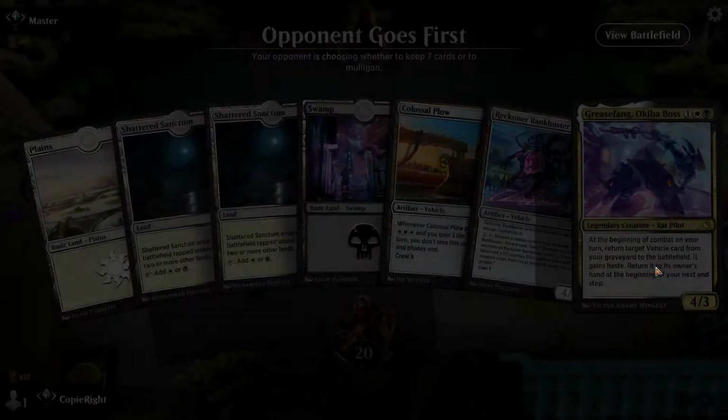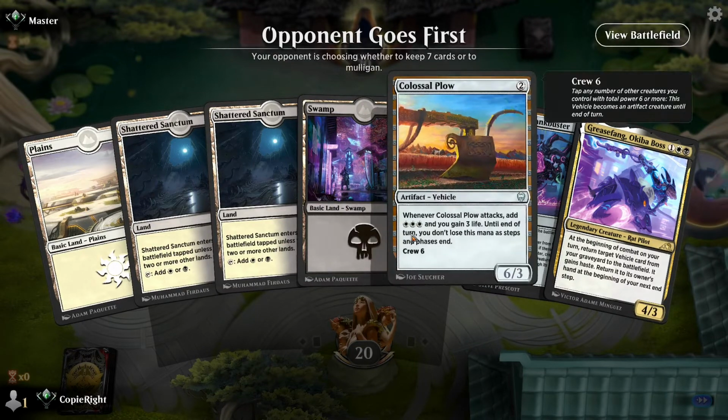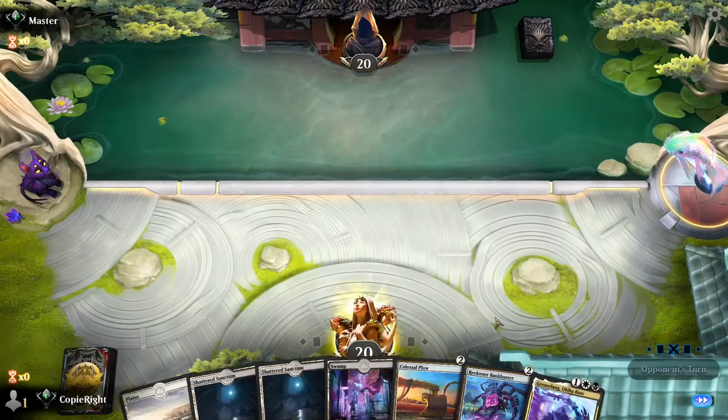Mustard of disaster. And here Colossal Plow, but without Ox. But let me tell you something. I'm so certain that I'm gonna draw my Ox before I could attack with the Plow that I'm gonna keep it. I mean, we are on a draw, so we have a little bit more chance, but I'm so certain.